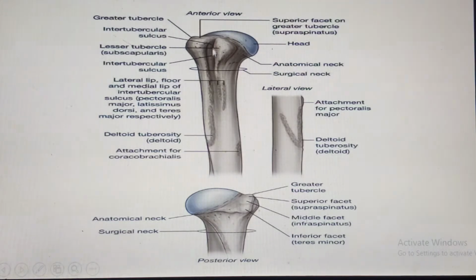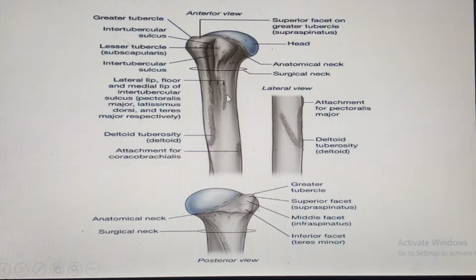Now, this bicipital sulcus, apart from admitting these structures, is an important area of attachment for muscles. There are three muscles. This groove presents with an outer or lateral lip, because that's where you have the greater tubercle, and a medial lip where we have the lesser tubercle, and there will be a floor or an intermediate zone. That floor is where the latissimus dorsi inserts, and then laterally will be the insertion point for the pectoralis major muscle, and then the medial lip will be the insertion for the teres major muscle.